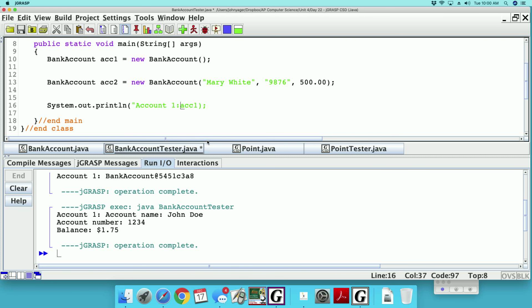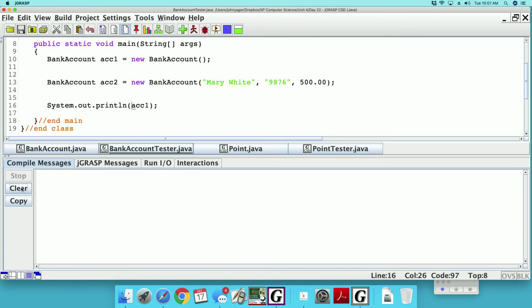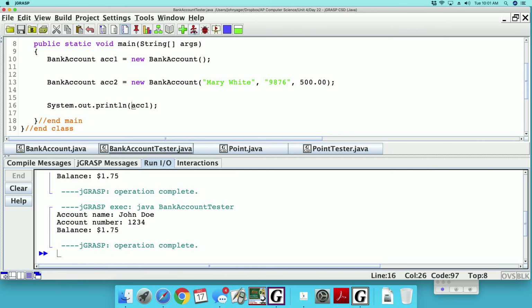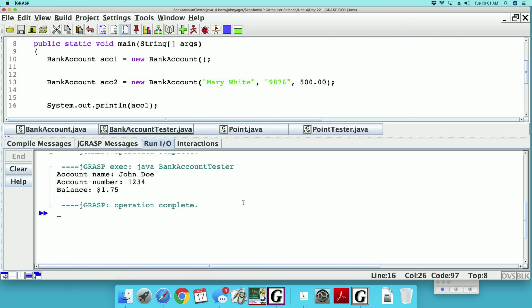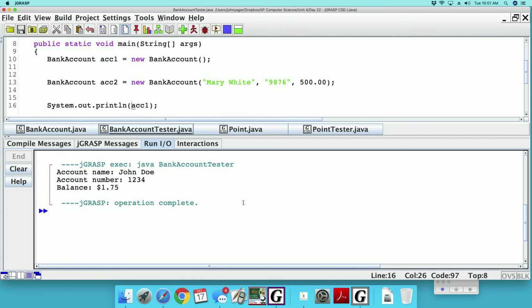We don't want account 1. There. We'll just print the object, compile, clear, run it. Doesn't that look nice? We got account name is John Doe, account number is 1234, and account balance is $1.75. Very nice printout.